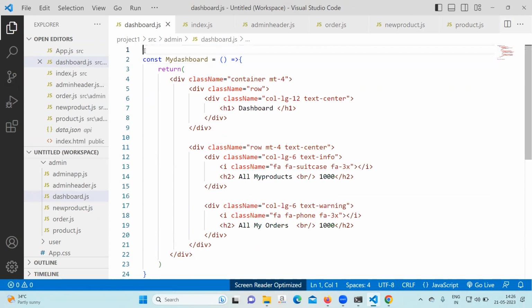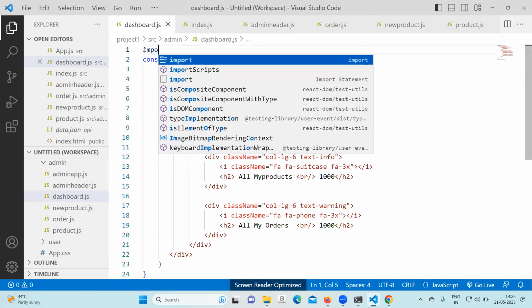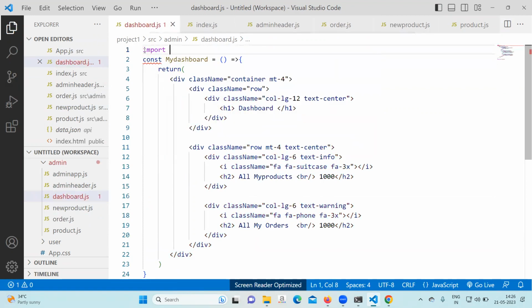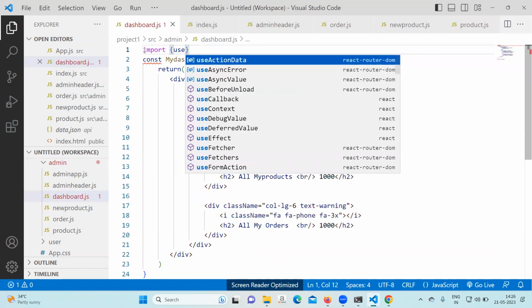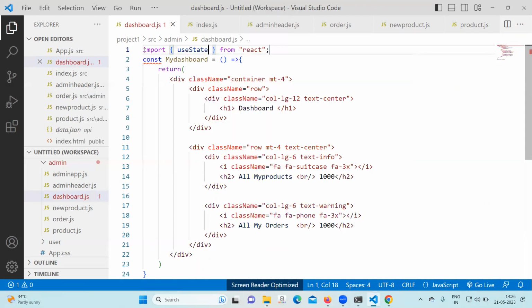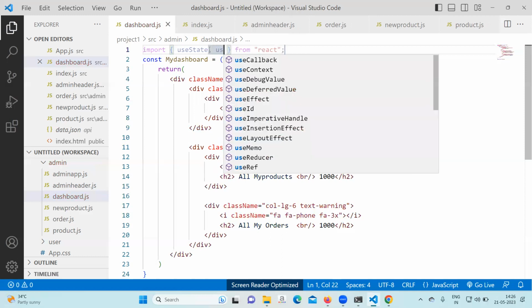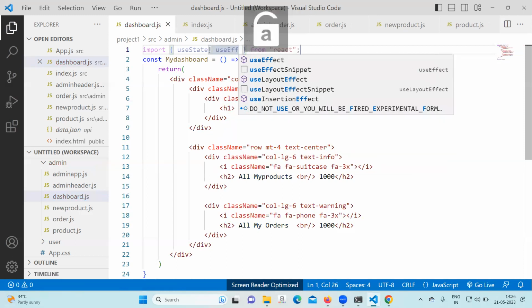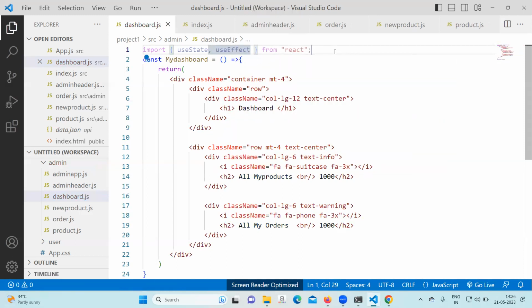In the dashboard page, you need to call here: import useState, useEffect also. Use state, use effect.